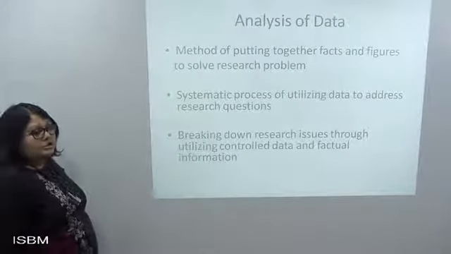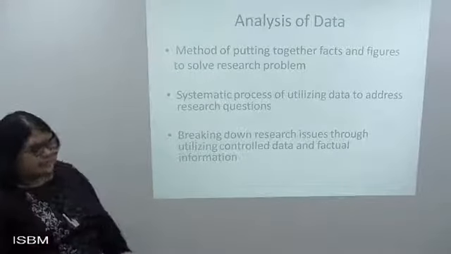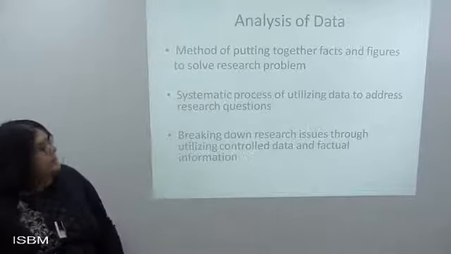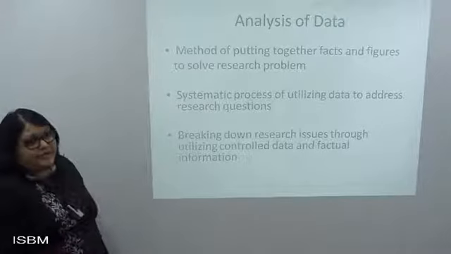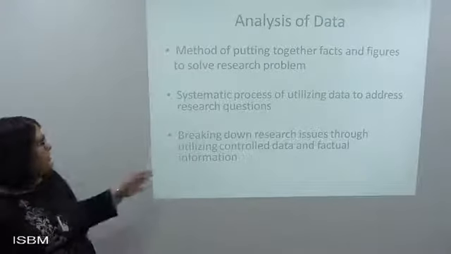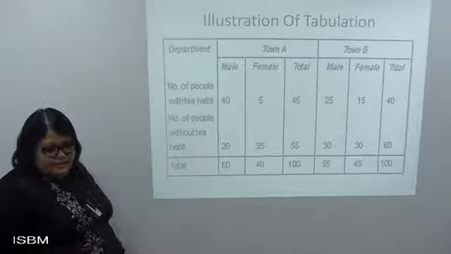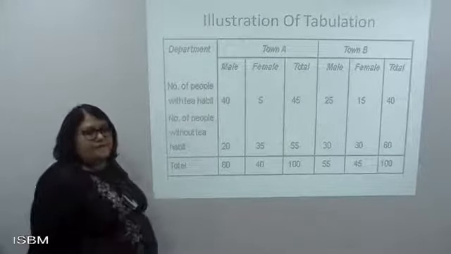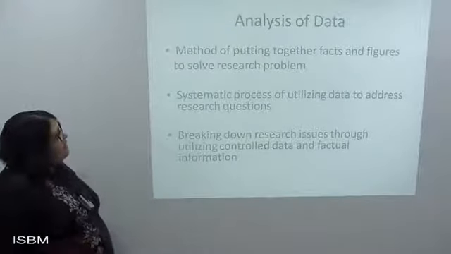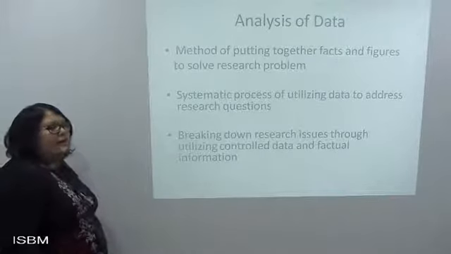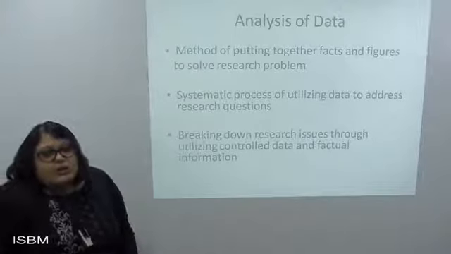Next we come to the analysis of data. How will I analyze my data? Now, analysis of data includes the method of putting together the facts and figures to solve a research problem. So, see, I've put the facts and figures, and if the research problem is on the effects of caffeine, my data is ready. Now, the systematic process of utilizing data to address the research question is basically the work of analyzing the data.